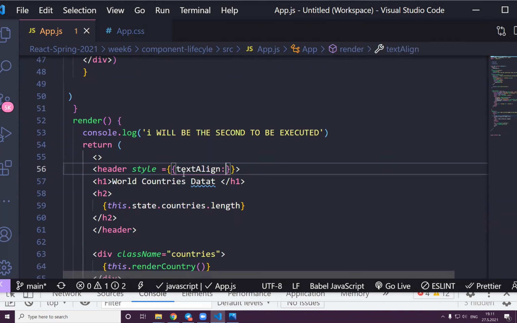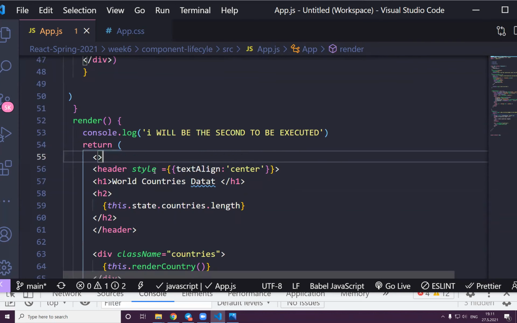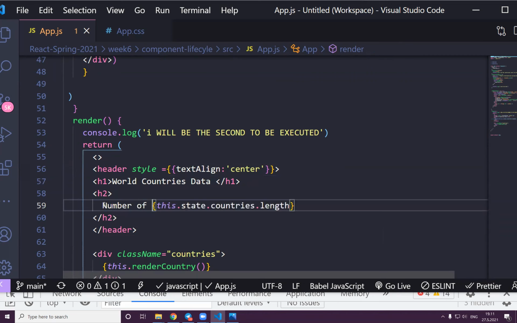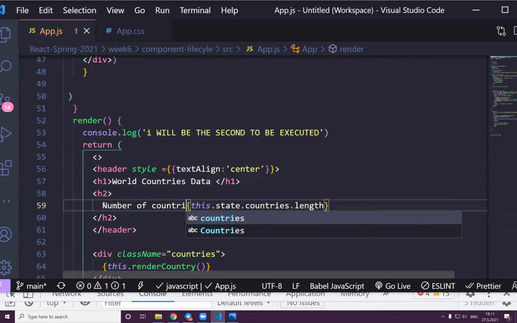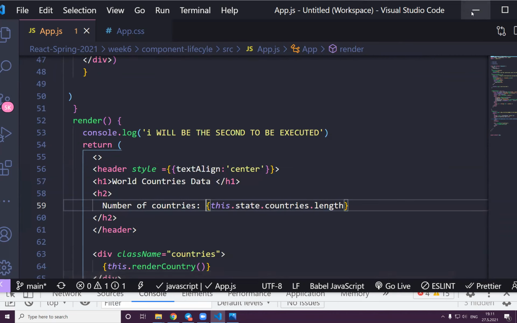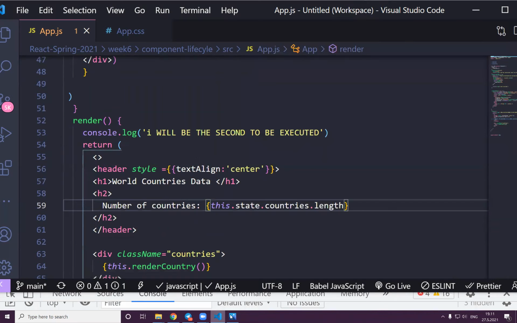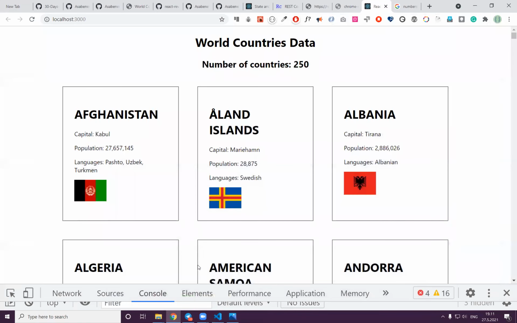Yeah, because it should be a JavaScript object, and this should be the number of countries. Oh yeah, now it looks like something. Yeah, we're done with this one, and let's move on to other things.